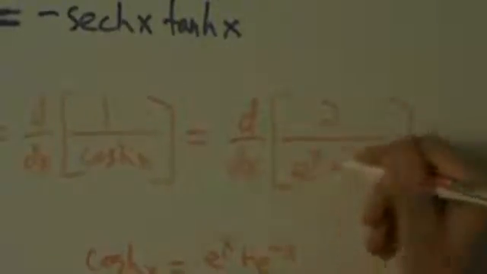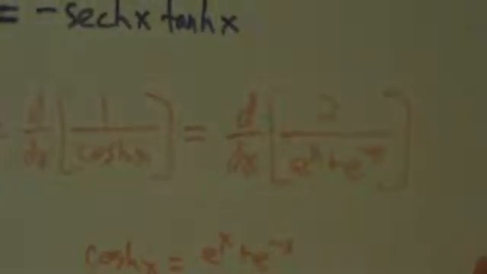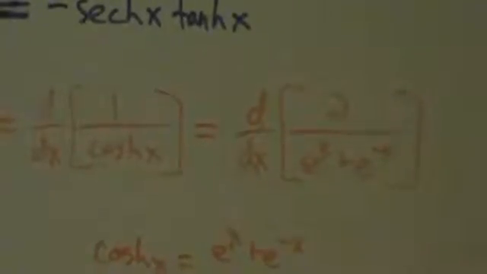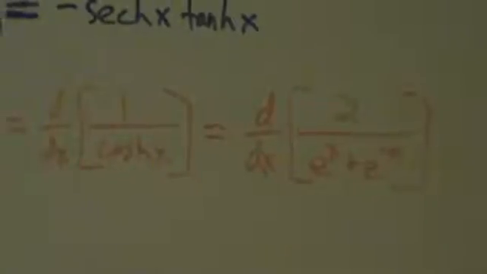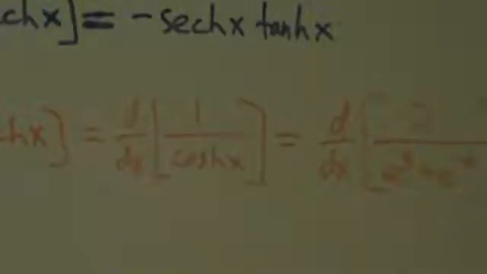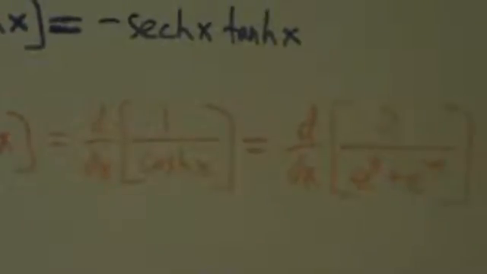If we want, we could do a quotient rule on that. And that actually probably wouldn't be too bad. Let's not do that. Maybe we'll do that in the next video for hyperbolic cosecant. In the last video we did chain rule with hyperbolic cotangent, so let's not do it again. But instead let's do quotient rule on this.